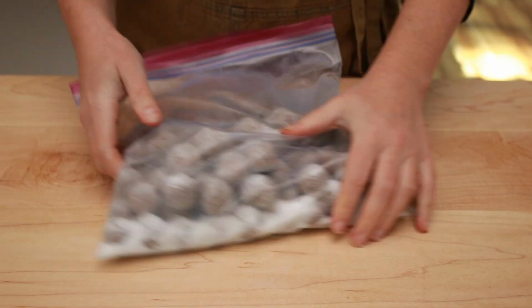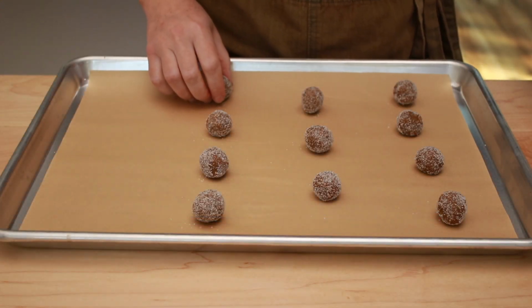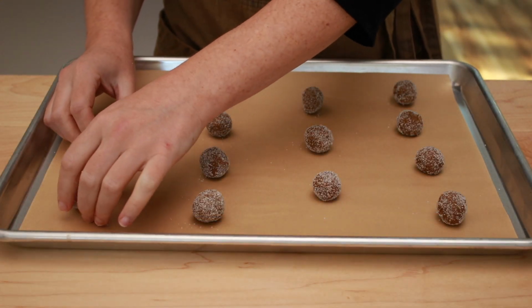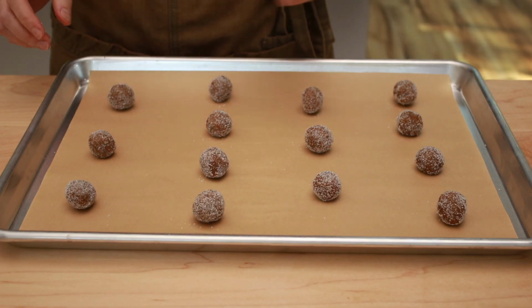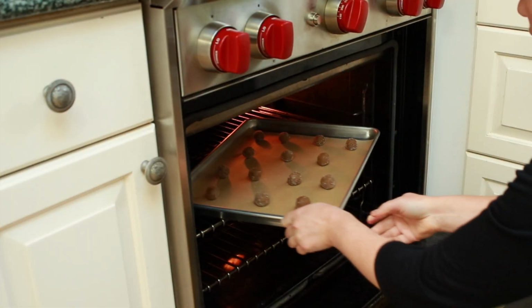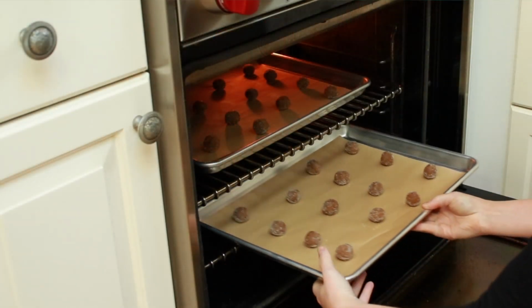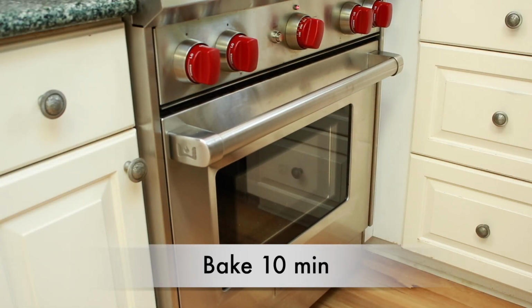Line 2 baking sheets with parchment paper and arrange the cookies on top, giving them plenty of room to expand. I usually alternate rows of 3 and 4 cookies, so 14 cookies fit onto one half sheet that is 18 by 13 inches. Place the baking sheet in the oven. It's okay if you don't have convection, I'm not using it.